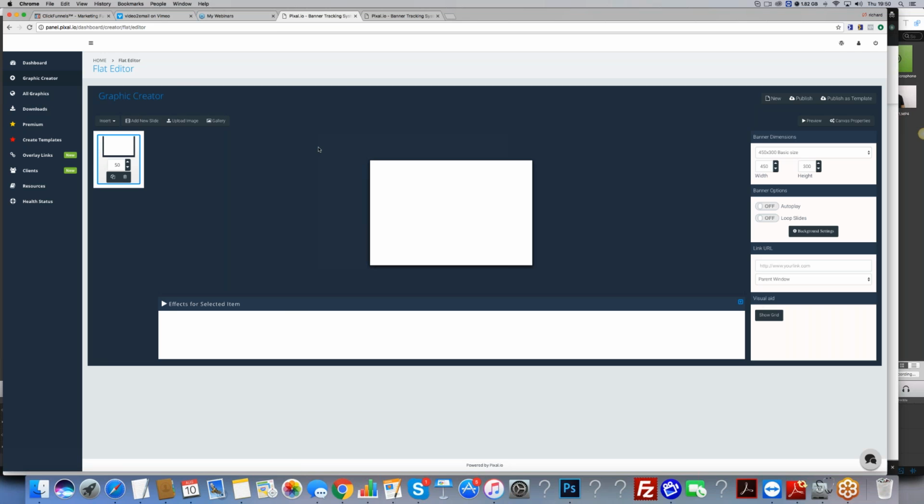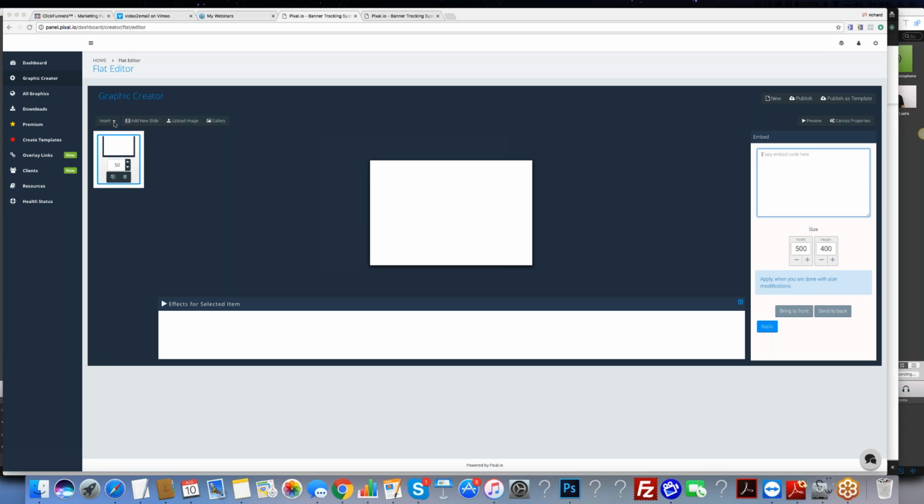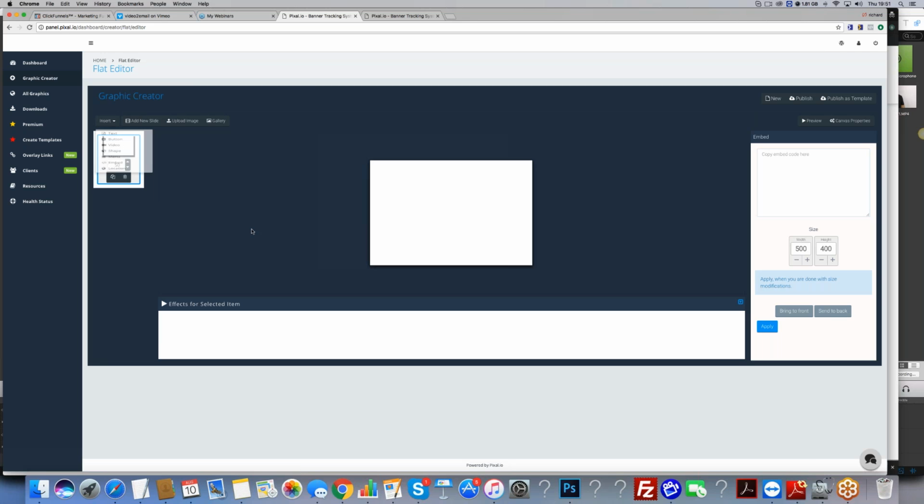Yeah. So to embed a form in, all you need to do is come to graphics editor. If you do here the drop down section, come to embed, just move this out of the way, all you need to do is embed the autoresponder code there, and that will show the form on the banner. And it works exactly like an autoresponder, say GetResponse. You'll see the name, email, and login opt-in button there. That's all it is. So it's insert embed.